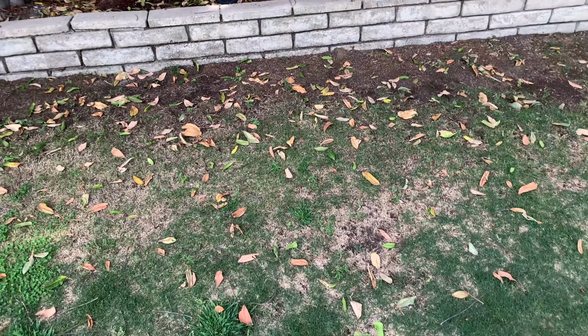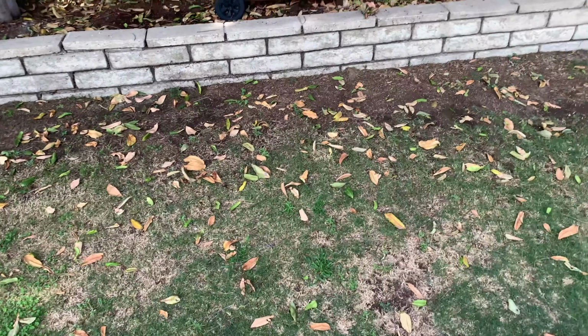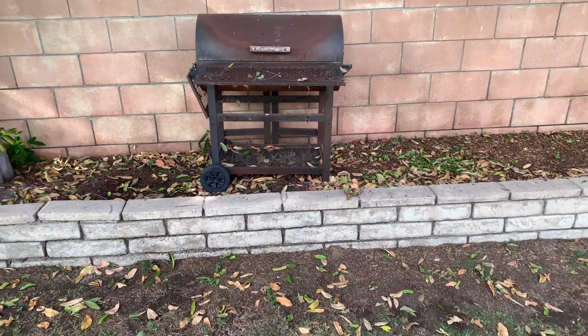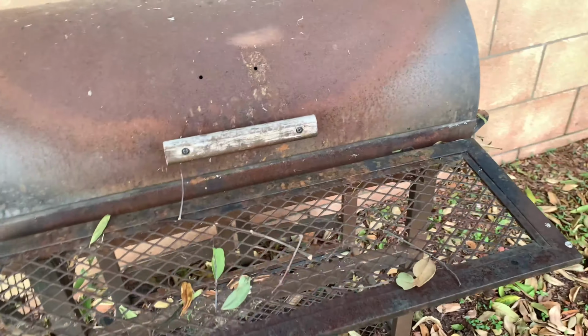But anyways, guys, you know what? I also want to show you guys this retired charcoal grill I have over here. This bad boy right here. Look at this. It's got leaves on it.